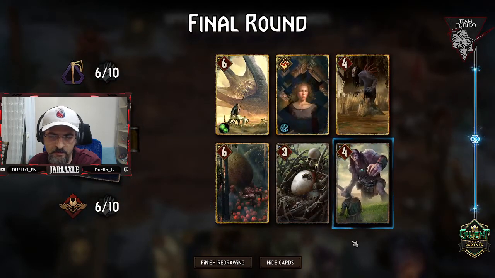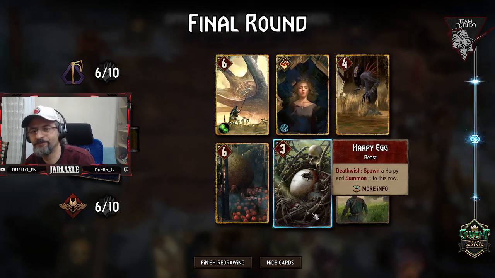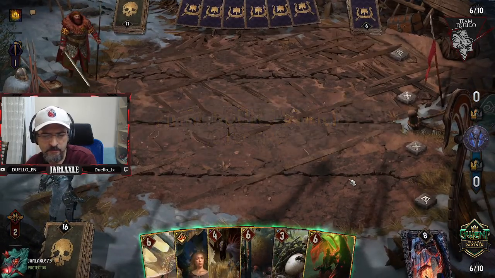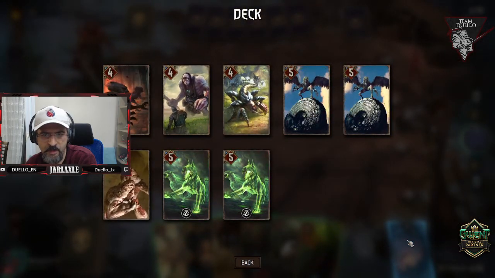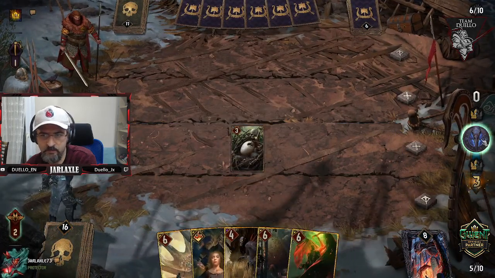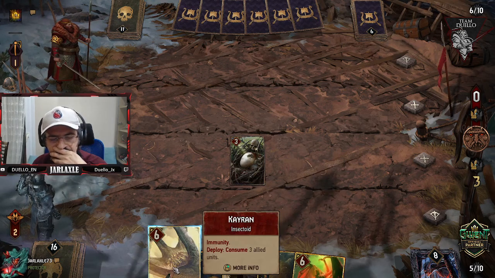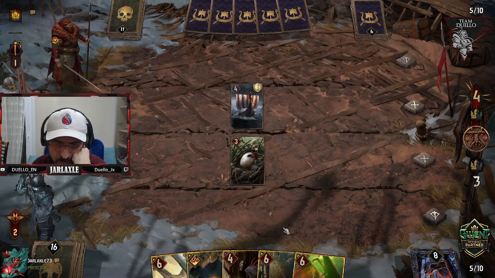I don't think we need this. RPX is kinda bad, I guess. Okay, this is better. So we're gonna start slow here. I don't know what I'm gonna Oniromancy, but we'll see. So Kairan is my final card. That's given.